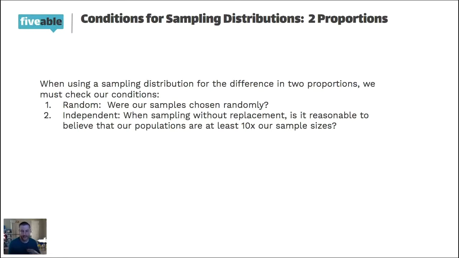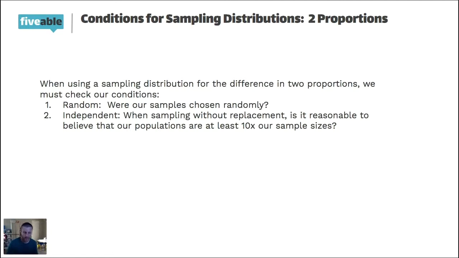If it is, then we can assume that even though we were sampling without replacement, the impact that our sampling had on each other, by the fact that I removed person A and now I have one less person to choose from, so the probability of selecting person B is a little bit lower or a little bit higher, I guess, because you did remove one person from the population. But if it's at least 10 times larger, we can say that that difference is so negligible that it's essentially independent. That's where that 10% condition comes in.